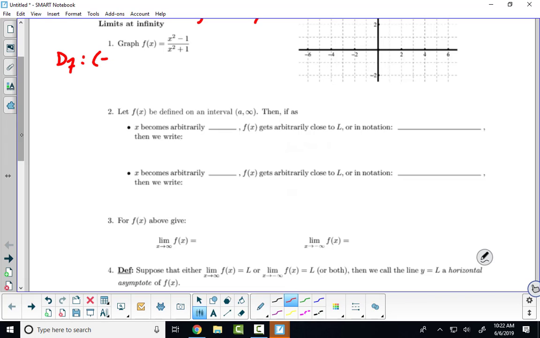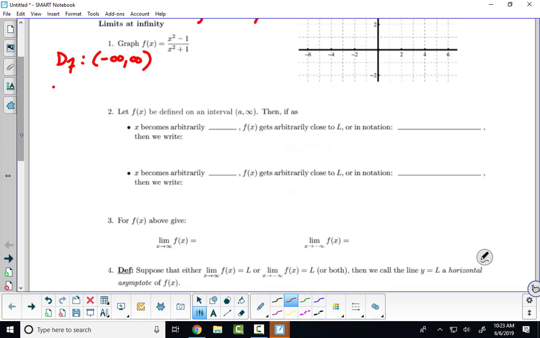The domain of this function goes from minus infinity to infinity, right? There is nothing, because the only operation that could potentially get me into trouble is what? What operation? Multiplication, addition, square rooting. What am I doing that could get me into trouble? Division. We're dividing. So I've got to make sure I don't divide by what? 0. What would make the denominator 0? If x squared came out to be -1, but what number when you square it gives you a negative? No real number. Okay? So there is no number that would make the denominator in this expression 0.